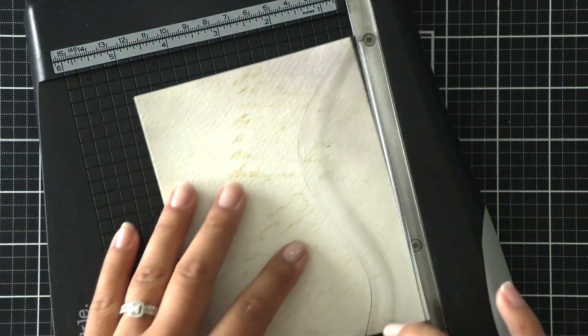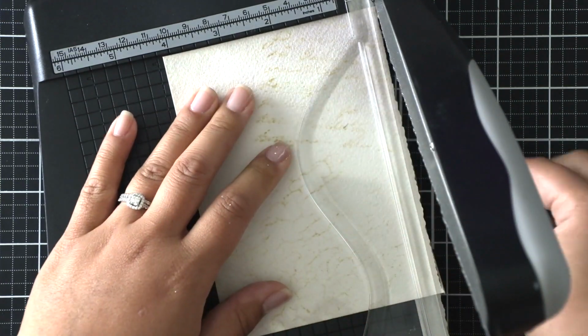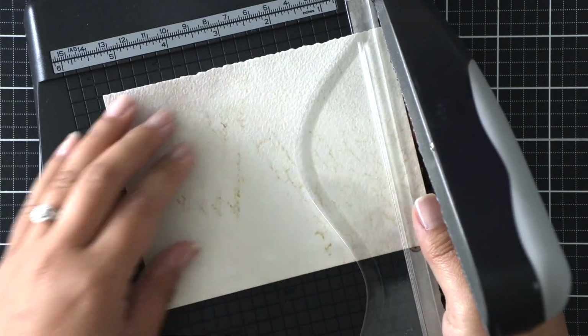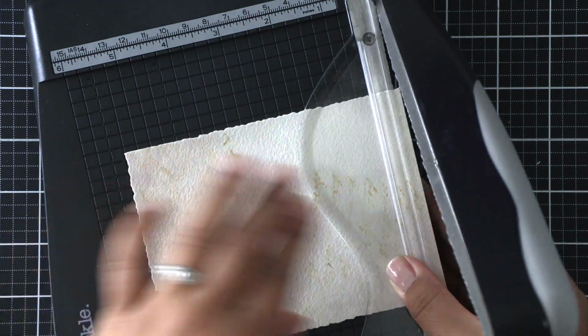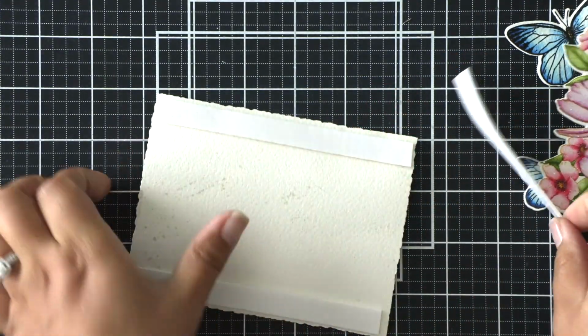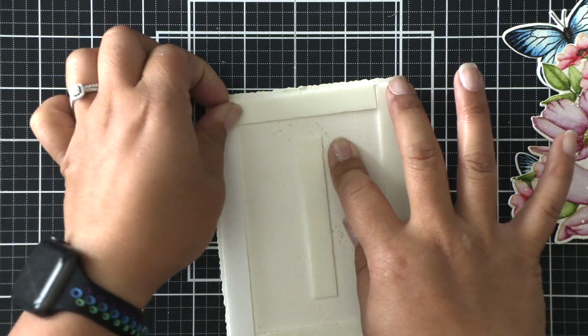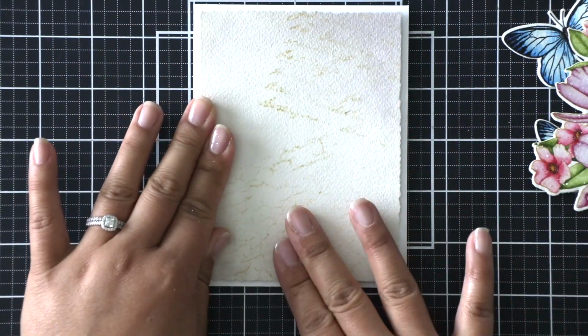I let the water sit there just long enough to get my microfiber cloth out to soak up the excess water. To make my background a little bit more interesting, I used the Tim Holtz DECKLE Torn Edge Trimmer and gave it a torn edge look. At this point, my panel is a little bit warped. I thought it would be easier to go ahead and add some foam tape and adhere it to a card base before I start putting the rest of my card together.